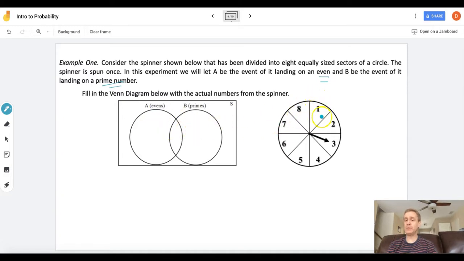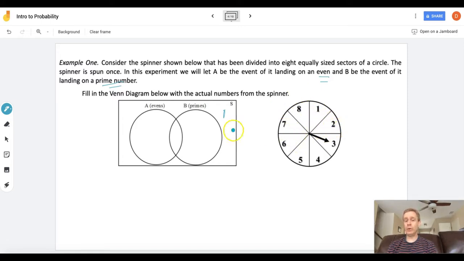So with that in mind, as we try to place these outcomes in our Venn diagram, we can do it one at a time, just keeping in mind where we should place these numbers, these outcomes. The number 1, well, 1 is not an even number, so it should not be in this circle here. But careful, 1 actually isn't a prime number either, so it can't go in this circle here. But since 1 is part of our sample space, I'm going to put 1 right over here because it's not even, it's not prime, but it is part of our overall sample space.